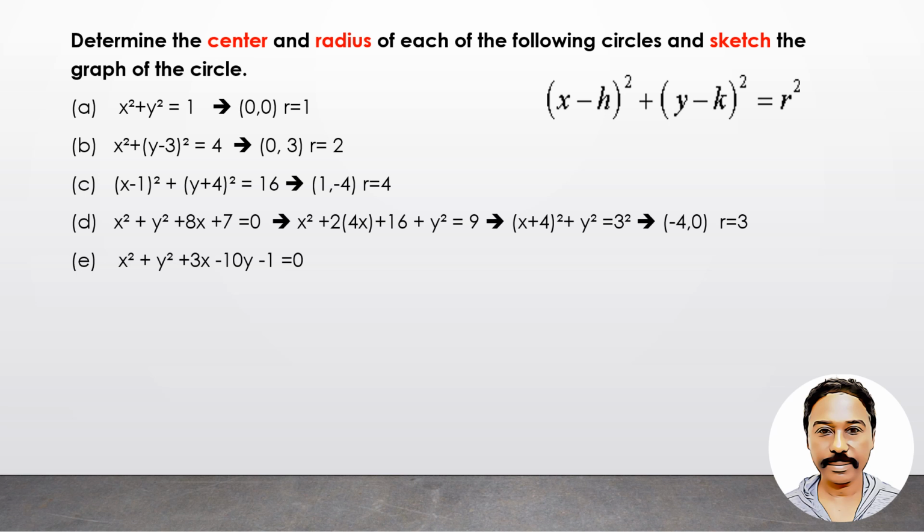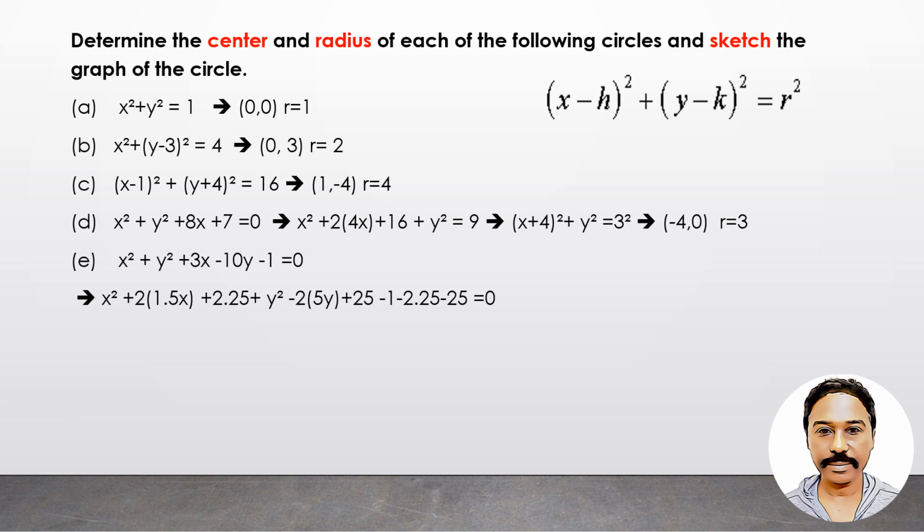So can you think about the answer of question number E here? What should we do first? Yes, we have to move the x's next to the x squared and the y's next to the y squared, and we have to add the numbers that make them a complete square. So we do that. We have x squared plus 2 times 1.5x, and you can see this is 3. We turn it into 2 times 1.5, which is exactly the same value of 3. And here the same thing, we have y squared minus, instead of 10y, I've put minus 2 times 5y.